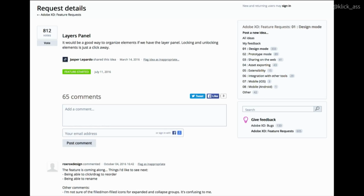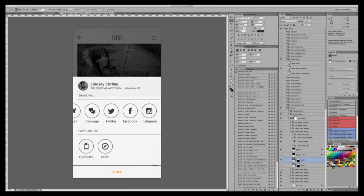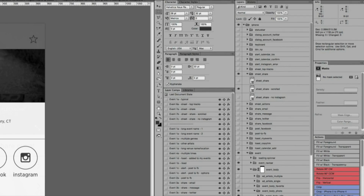In the team, we said that XD needs no layers panel. Our collective standpoint has been that you simply should not need such a complex abstraction layer to design with XD. Just think of layers in Photoshop or Illustrator and how they add friction and complexity sometimes. Take this one, for instance. I mean, are you kidding me? Well, such an overhead should not be required to even create the most complex stuff within XD.